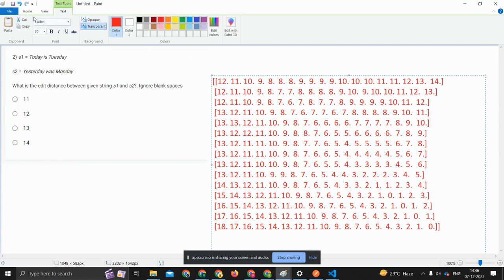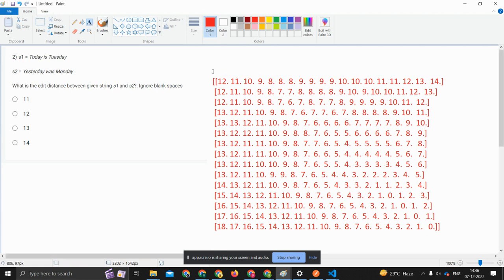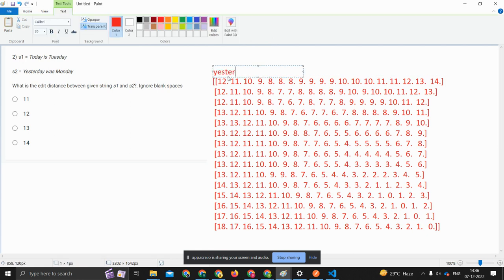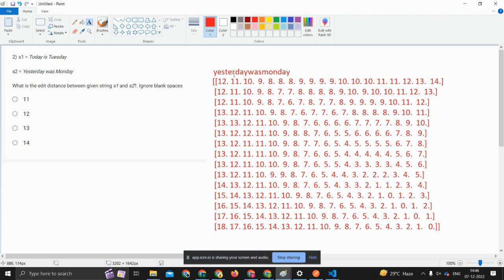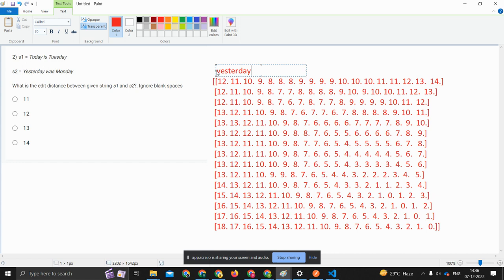So yesterday they asked us to ignore the space. What was yesterday? Monday. Monday. And the other thing. Oh my God, sorry for that. I'll make sure that we get it like the column that we have. I'll just organize this.